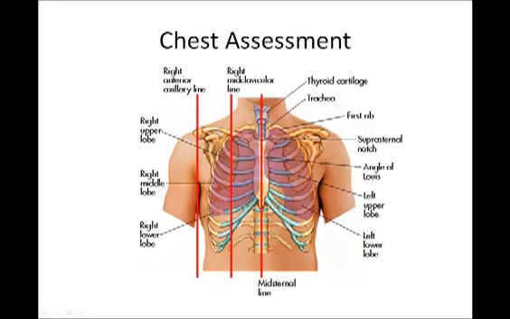You can also visualize here the mid-sternal line, the mid-clavicular line, and the axillary lines. These are all important when you're doing your assessment, especially when you're listening to lung sounds, and give you an idea of where the lung lobes are. When you're describing this on your paperwork, you can say if there's a deficiency or some sort of an issue with that anatomical area — you can say it's the right upper lobe or right middle lobe and what area it is located at.